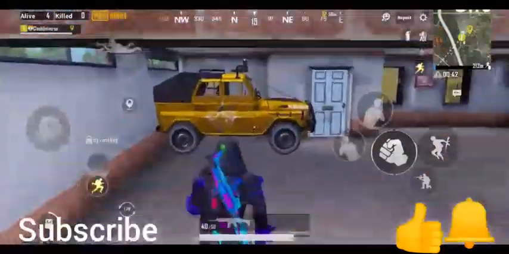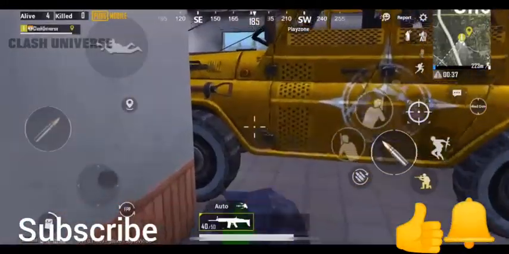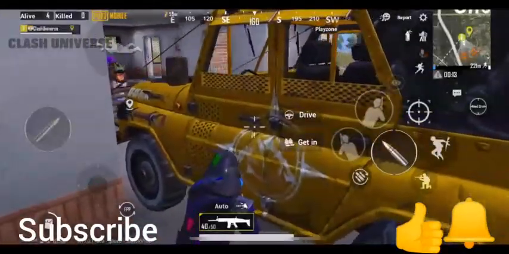Park a UAZ inside the squad house in this manner and hide behind it. As soon as anyone approaches you, tap on the Get In button and surprise them.